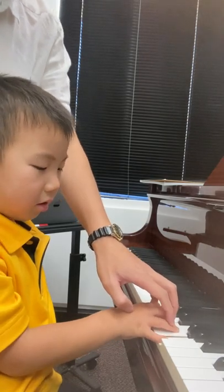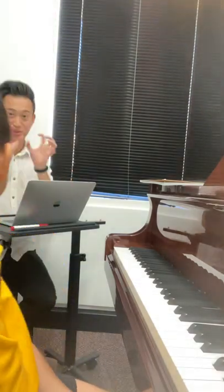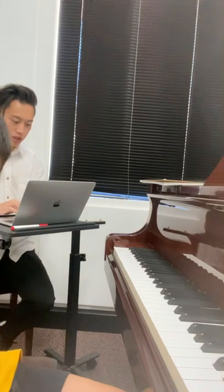All right, well done. So you're gonna need mommy to help you a bit, and mommy has to poke you every day. Mom has to be like this, like poke, poke, poke, poke, and then you'll get your fingers nice and strong. Yes. Mm-hmm. Now let's try left hand.